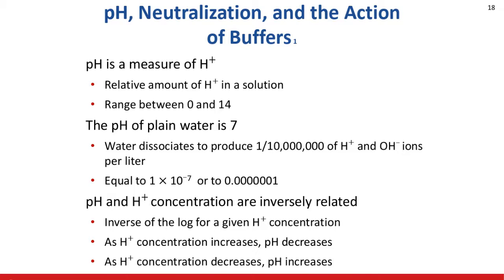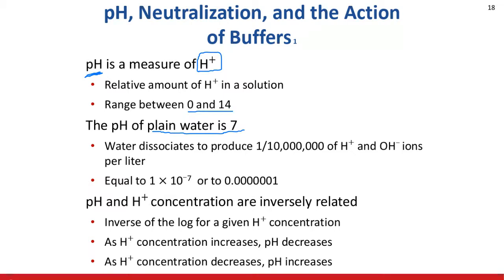All right, did I put it on here? Oh, this slide is hugely important. Hugely important. So when we talk about pH, pH is the scale that we use to measure hydrogen ion concentration. So how many hydrogen ions we have in a solution. And the scale we use is 0 to 14. Right in the middle of that range is neutral, and that's what plain water is. Plain water is the value of 7, because remember, what did I say about plain water?